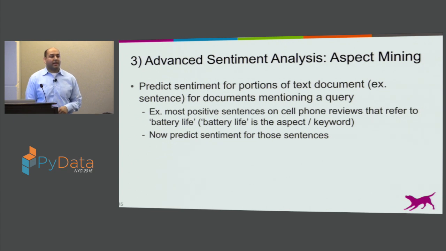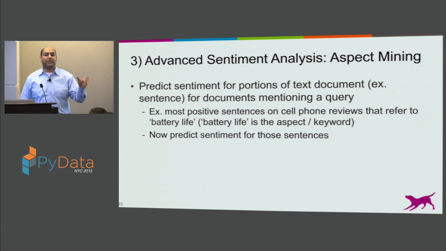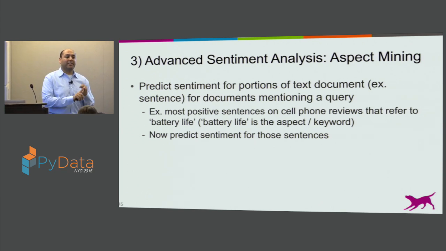So, a more advanced technique of sentiment analysis is often called aspect mining. I don't really like that name. It seems like a weird name to me. But the intent here is, I don't care about the whole review. I don't want overall sentiment. I want sentiment about part of the review, the part that talks about something I care about. So I showed you in the demo burrito and authentic. So I care about authentic and burrito. I only want to see the parts of the review that talk about those things, and I want to predict the sentiment about those things in the review.